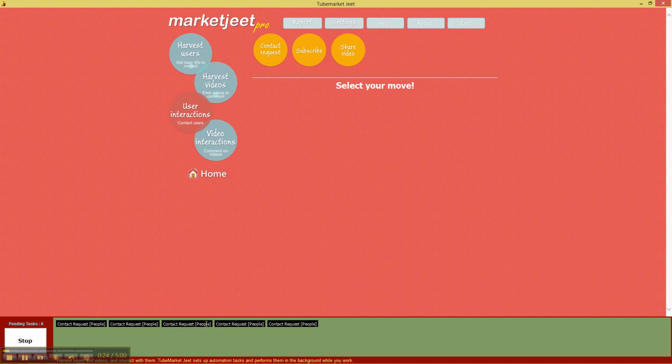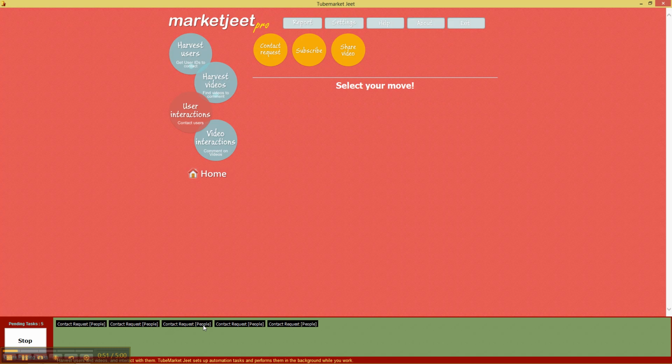Now if you were watching the Harvest section, you might have noticed that when we harvested the users, we had 3 different queues, 1, 2, and 3, but in update operations or in adding contact requests, we only have a single queue. This is again to make sure that the number of requests that we send to Google are not too many in one go, and you are able to maintain the sanctity of your account.